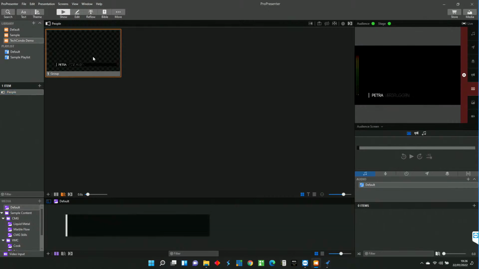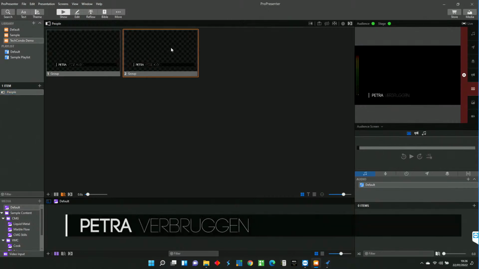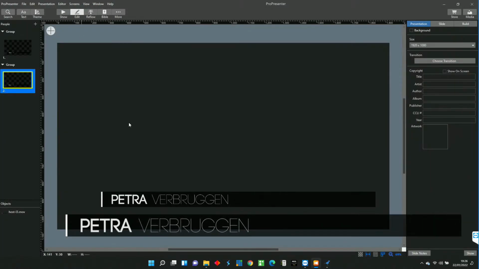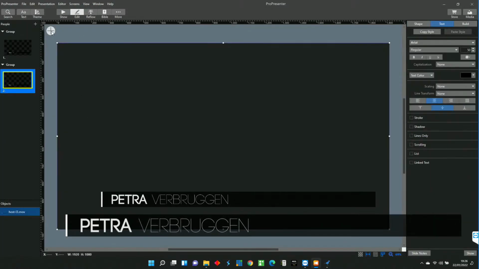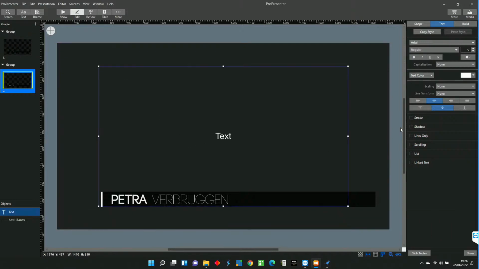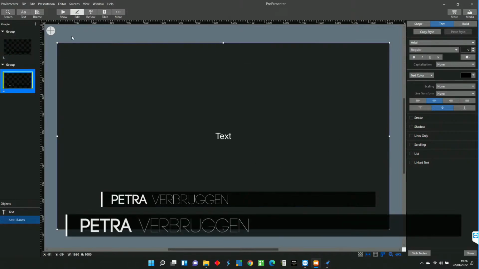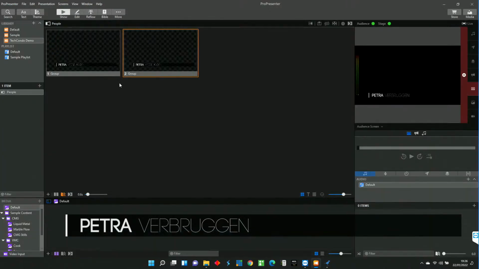Maybe like so. There you go. All right, so now I've added it. Of course, you can then add it again, like so. Remove this one, get another one, and then you have a second. But let's make this one a little bit different so that you can see that it's actually different. So I'm adding some text here in the center just so that you can see that there's a difference between the two. So now we have two of these.